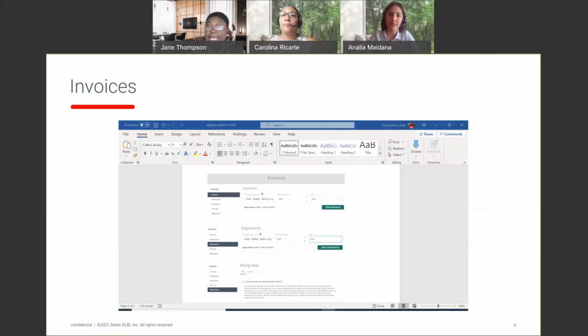You can look at your statements. You just need to put the time frame that you want. And there's also a really cool tool under billing help. There are lots of frequently asked questions that you can go through if you have any doubts about anything, and see if your question is there. And in the frequently asked questions, it also tells you how to contact somebody about billing support.